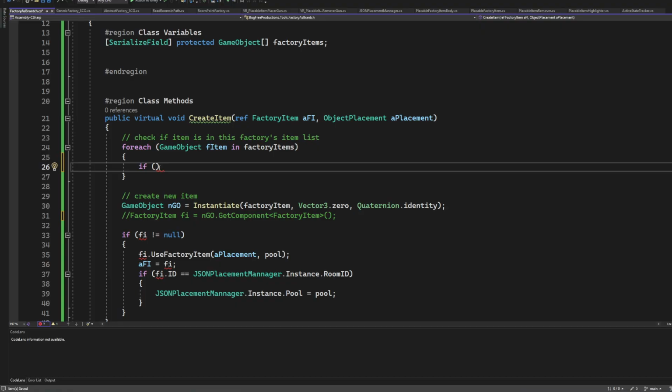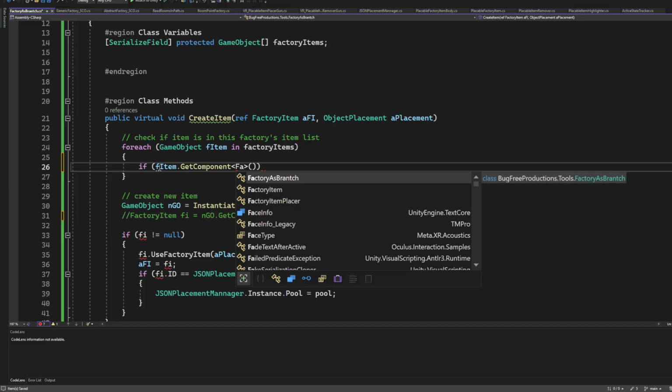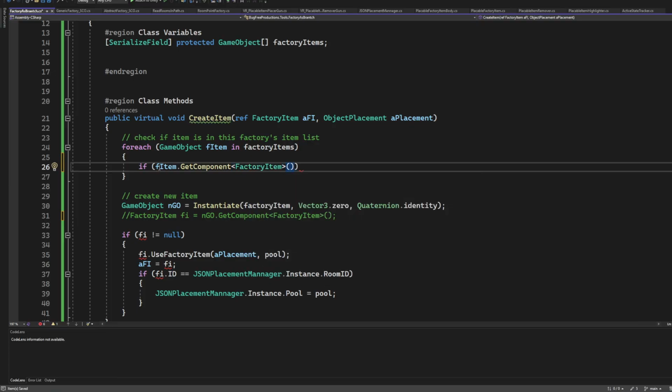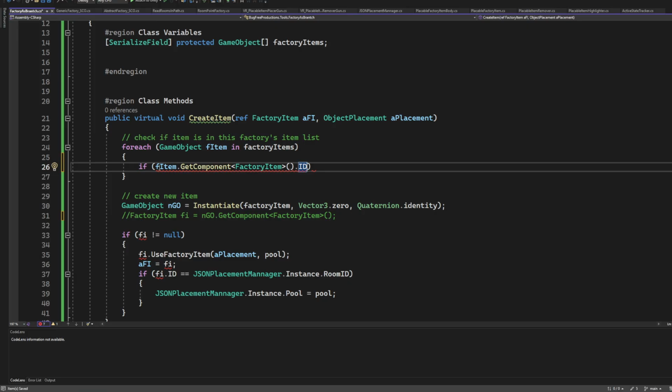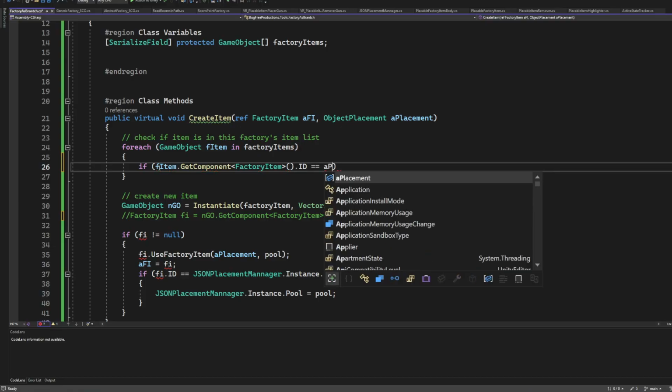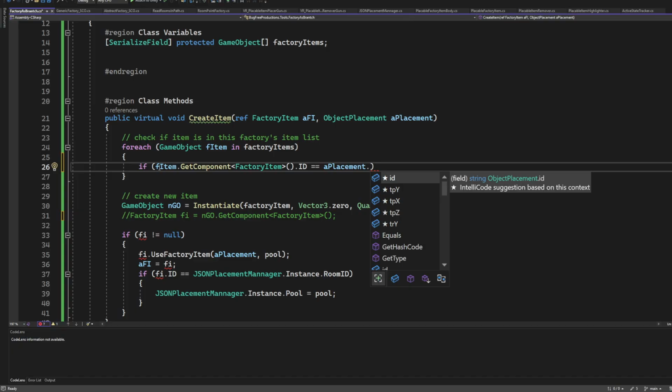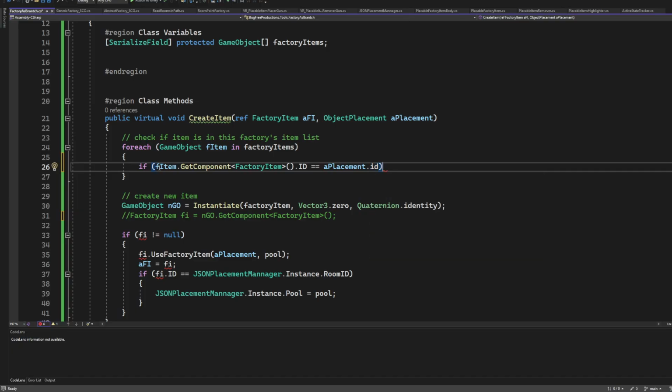So we get F item dot get component, type of factory item, and this factory item dot ID, and if that factory item ID is equal to the placement dot ID.